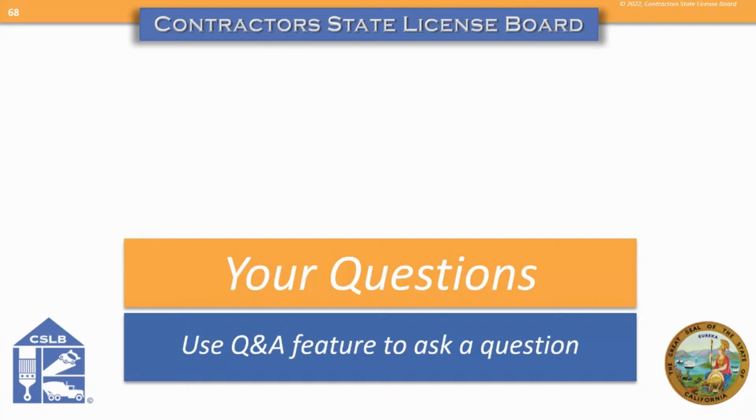Pedro, when renewing a license, we only pay the fee or do we have to retake the exams? No. If you are already licensed and it's time for your renewal, you're just paying the renewal fee, as well as getting any other insurance requirements that might be needed at that time. You do not retest. The only time you're retesting is if you've let that license lapse over 5 years and you don't hold the classification anywhere else, then you would have to reapply and retake the exams.